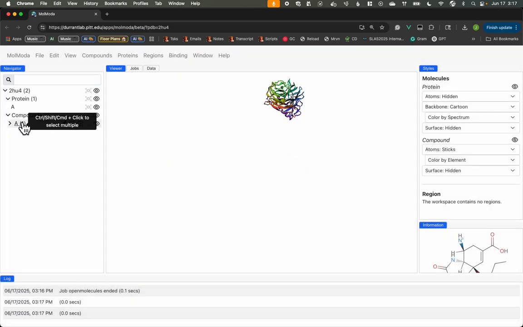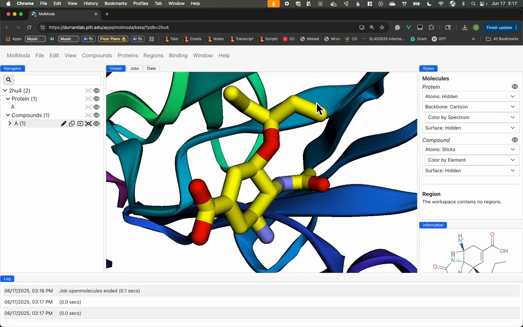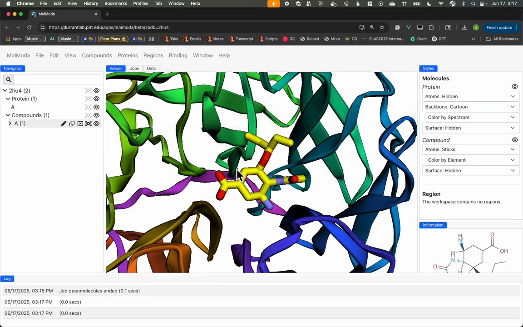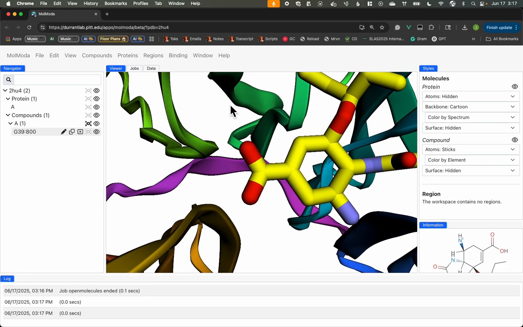All right, and what I want to show you is we'll zoom in here on this compound. This is actually oseltamivir, or Tamiflu. It's a clinically approved drug that binds to this influenza neuraminidase protein. And so if you ever get a very, very bad flu, you can take Tamiflu and it helps some with the infection, right? And you can see here on this oseltamivir, it has a carboxylate group. And the question is, should this be protonated so that it's neutrally charged, or should it be deprotonated? Or should we add a hydrogen atom, or should we not add a hydrogen atom?